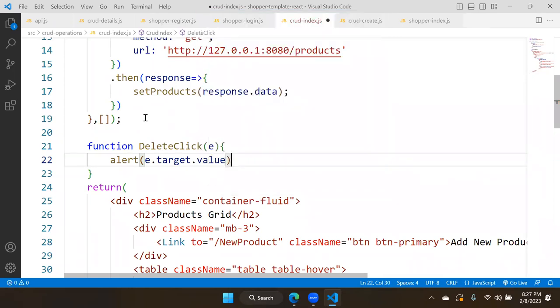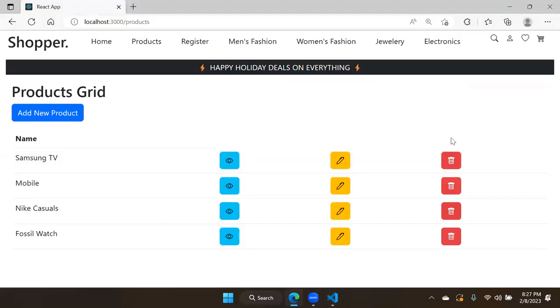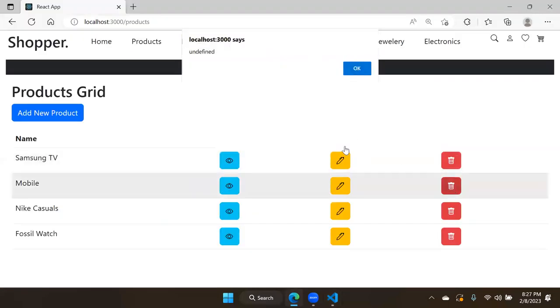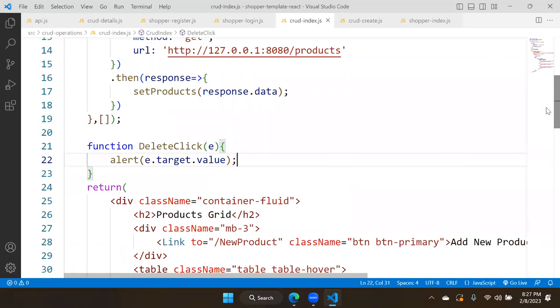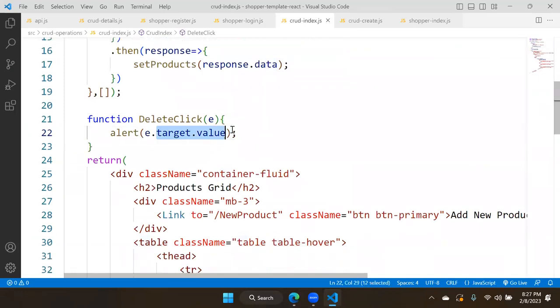Button value, we applied the ID. Now see what happens. When I click on this delete, it should get that ID. It is getting undefined because actually it is not directly target. It is current target dot ID. I will use current target dot ID.